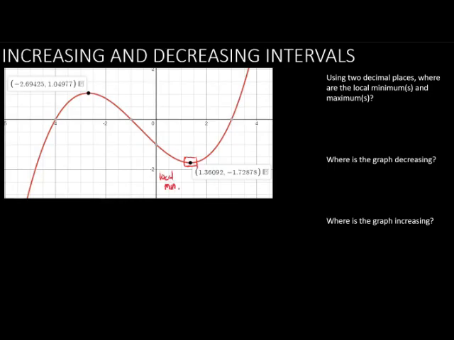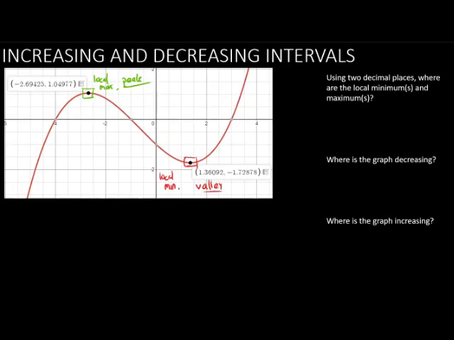You may also see a point that is similar to that, except it looks like we're reaching a maximum and then coming back down. I'm boxing that in green. That would be our local maximum. So keep in mind the local minimums look like valleys and the local maximums look like peaks.